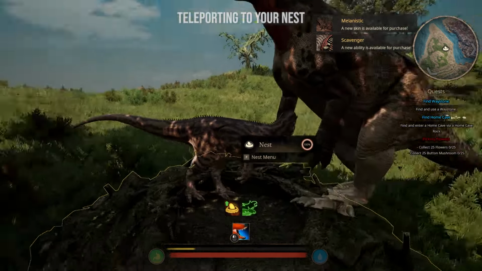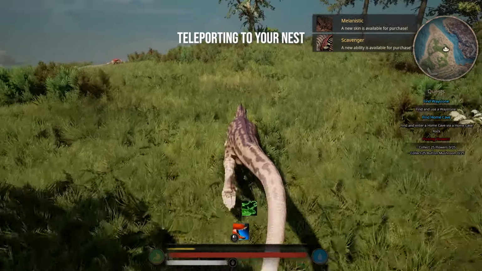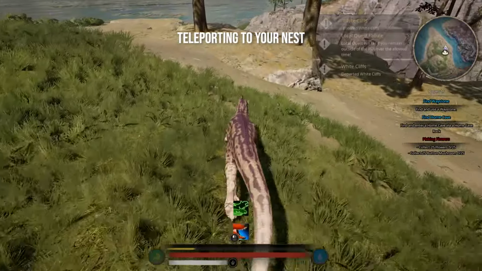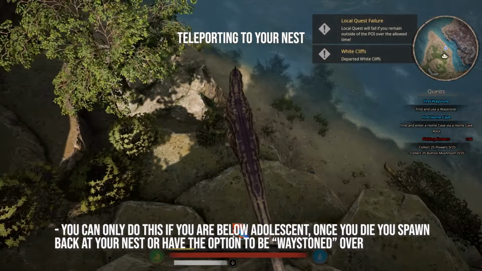Babies can respawn at a nest until a certain growth stage once they die. But certain conditions must be met. One, there has to be a free egg slot in the nest, and two, they have to be within a certain growth stage. I believe it's adolescent, and that's the max growth stage there.